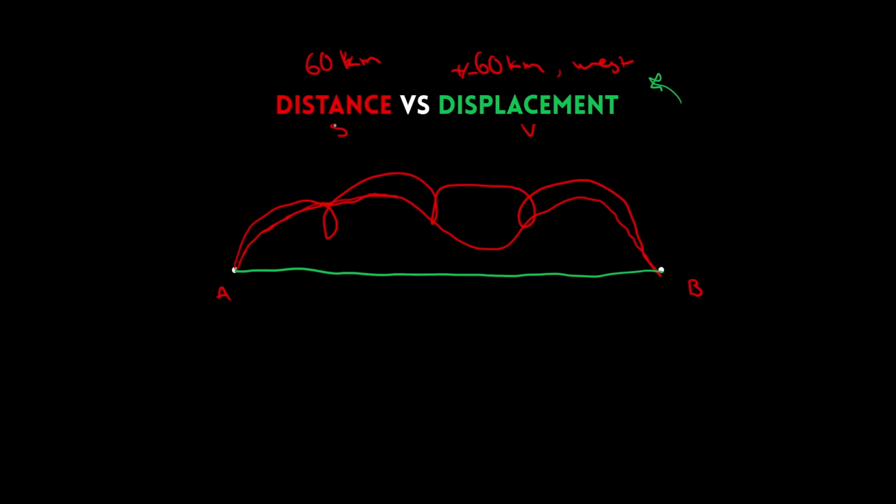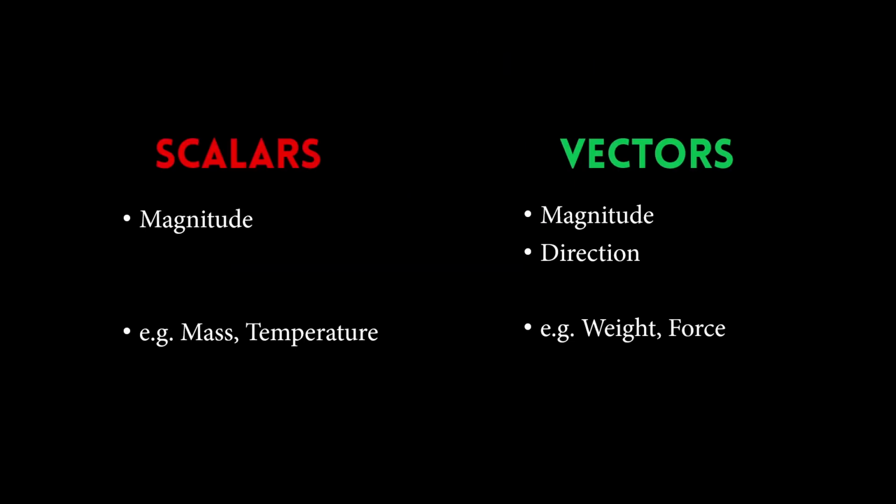And consequently from this, speed, something that we're really familiar with, and when you're going in your car, you would see speed. Then you have to know that it's dealing with distance and it doesn't have a direction, whereas velocity would be displacement over time, and that would have a direction. So you would have to say positive or negative velocity, or going west, east, southwest. But you get the point. So that's the distinction between scalars and vectors. They're very simple. It's only the difference between magnitude and a magnitude plus a direction.